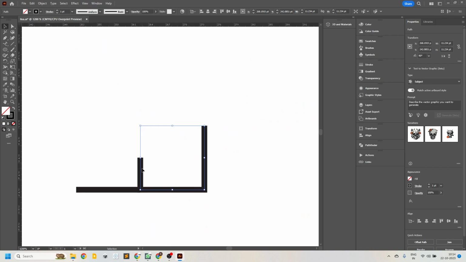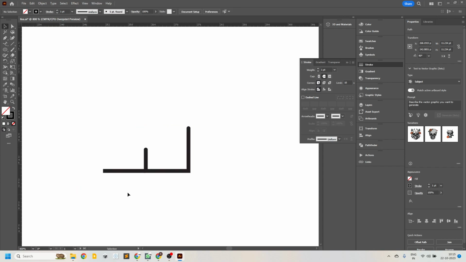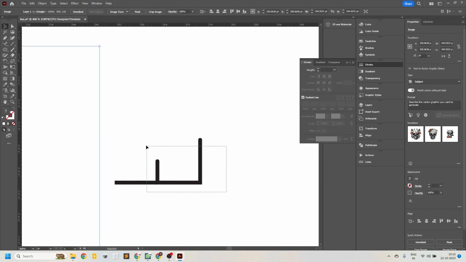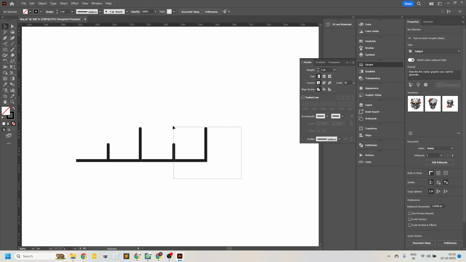So what I'm gonna do is select this whole unit here and then go to the stroke setting. In the stroke setting, look at the cap settings. This is set to butt cap right now. We are going to go for round cap, which will take care of this rounding. And now all we have to do is repeat this entire thing. Before we drag it onto the brushes panel, let's just quickly test run. So this is what we are expecting. This is how it's gonna get repeated, right?